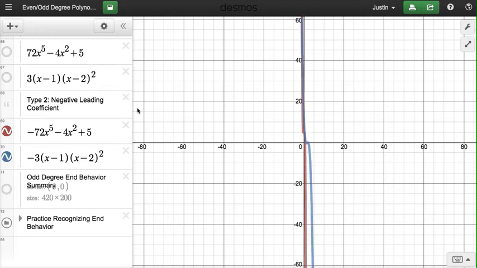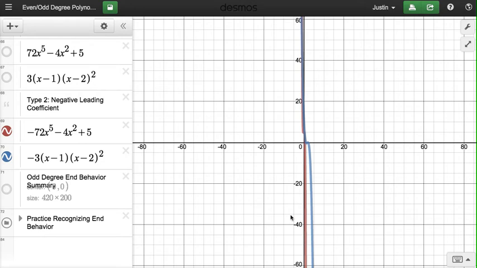Okay, some of you guys get this confused, which is just another reason to make sure you have absolutely memorized the parent functions. But let me summarize for you. These are the words you'll need to write. Take these words down exactly. As x goes toward negative infinity, f of x goes toward positive infinity. As x goes toward positive infinity, f of x goes toward negative infinity. That's what you need to take down technically, and then I'll summarize it for you in just a moment. But write that down first.